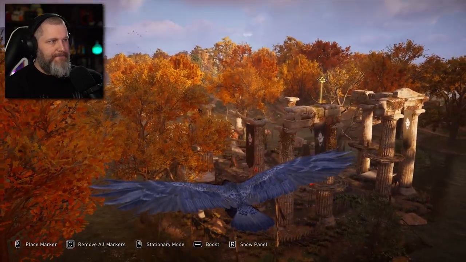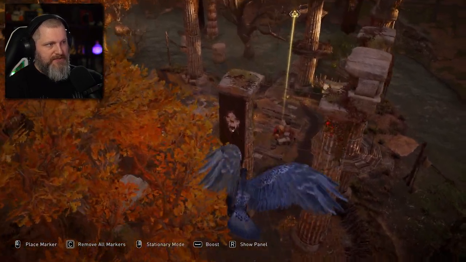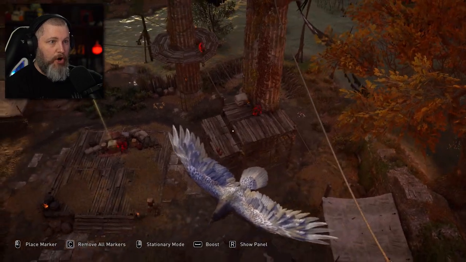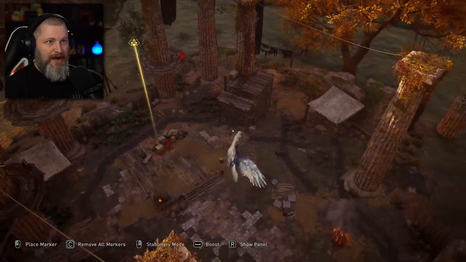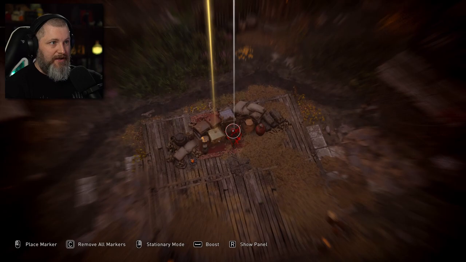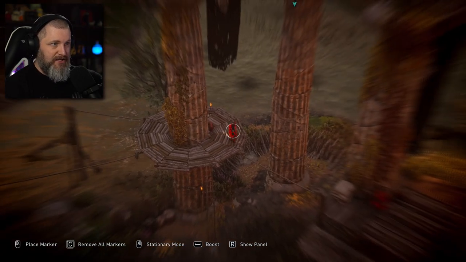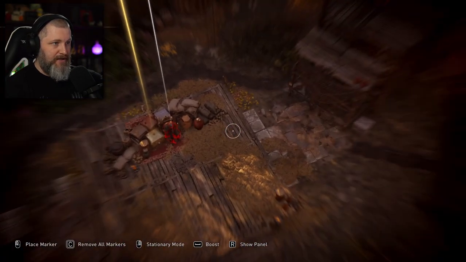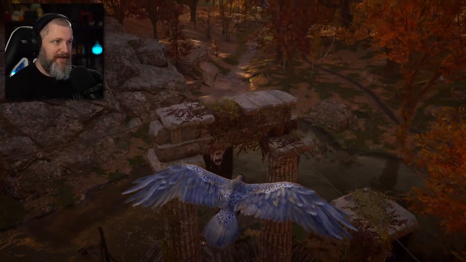So, be my eyes. This is where it is located. It is in this camp, which is just right out in the open, and it's guarded. And I'm assuming it's going to require a key. So, I don't think there's any way around having to fight Big Boy here. Yep, it definitely has a key, and he has the key. So there is 1, 2, 3 guards. Now, he does have a fire barrel next to him, which I am actually going to try and take advantage of.